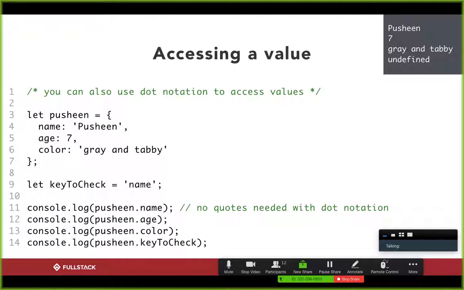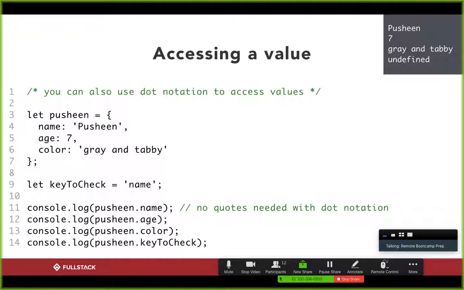So on line 14, JavaScript is looking in the Pusheen object for a key literally called keyToCheck, not finding it. And remember, if we give it a key that's not in an object, JavaScript gives us back undefined. So I get back undefined as the value.